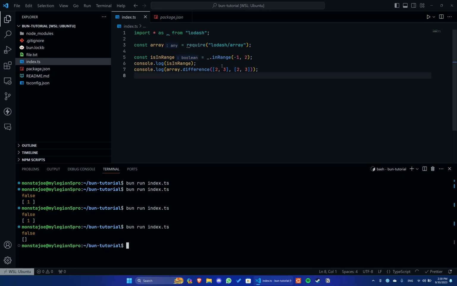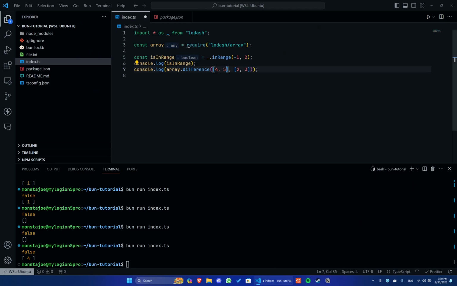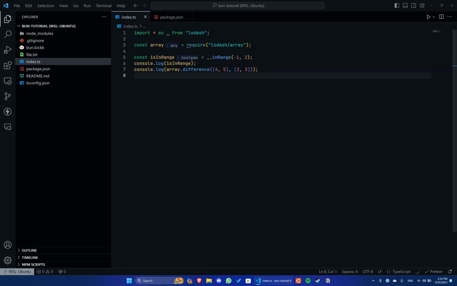Basically, this array would be empty. But if we were to do 4, 3, we got 4. But now, if we do this, only 4. So it only looks at the first element of the array. Now, big disclaimer, I haven't used Lodash extensively.